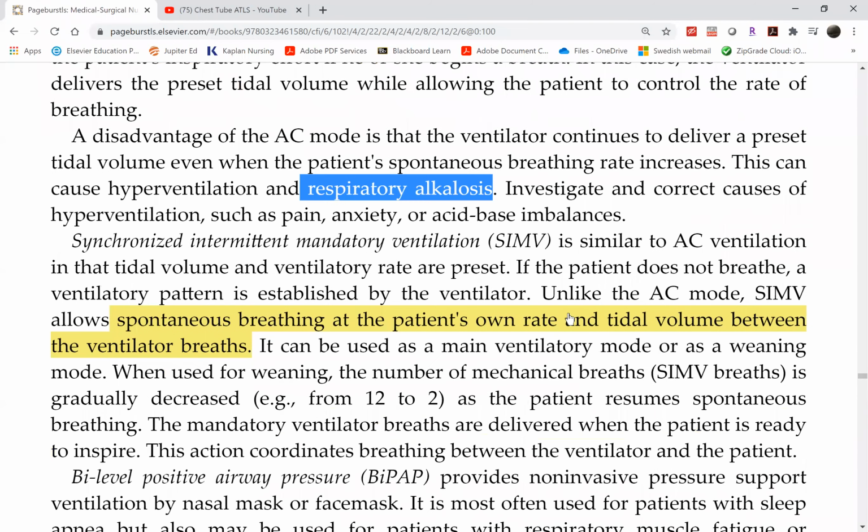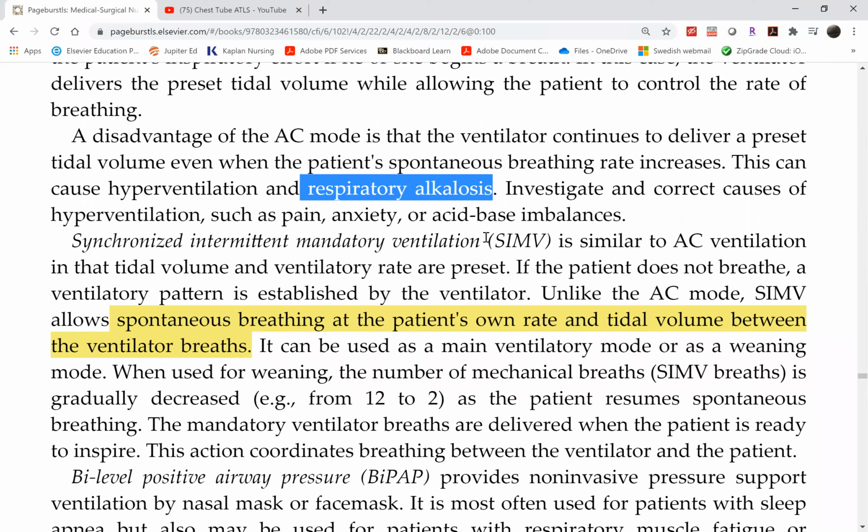All right, so let's say the patient did get better. So the next mode used if the patient starts having these frequent hyperventilation episodes and frequent respiratory alkalosis episodes on the ABG, the doctor can do two things. If he really believes, so let's say he gets an x-ray, and on the x-ray the lungs look better. Okay, there's less fluids in there, the lungs are expanding, for instance. He may decide, oh okay, the patient is getting better, let's try him on SIMV.